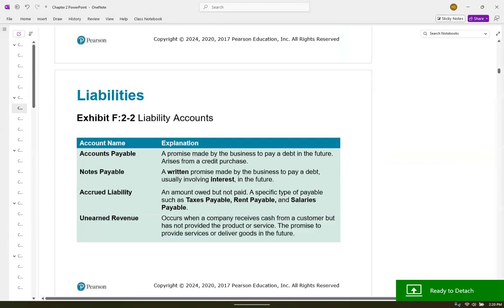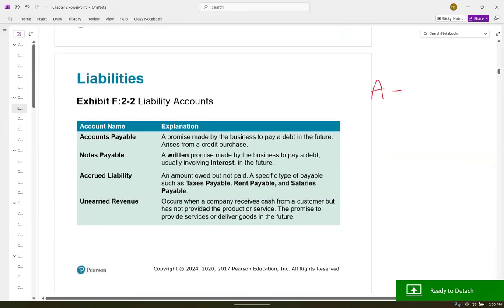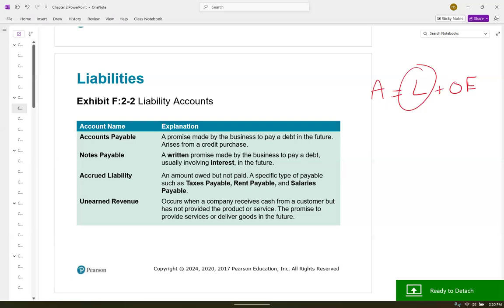So now we're moving over to the other side of the accounting equation. I'm going to write it out again. We're looking at liabilities. Accounts payable is the opposite of accounts receivable. This is where another business has extended credit to us. Remember, anything that has payable at the end of it is always a liability, and if it's receivable at the end of it, it will be an asset. Just like notes receivable, notes payable will have an interest element to it.